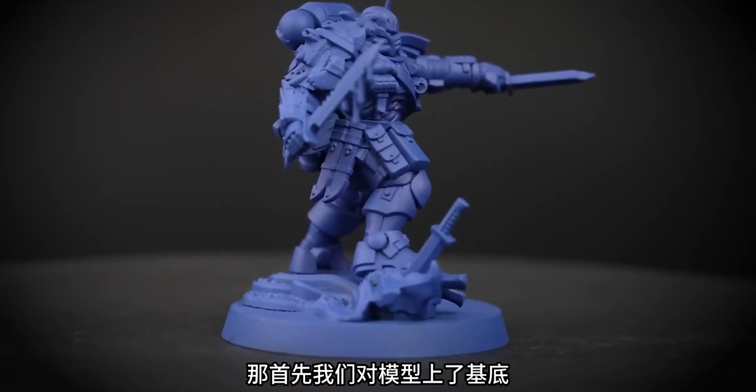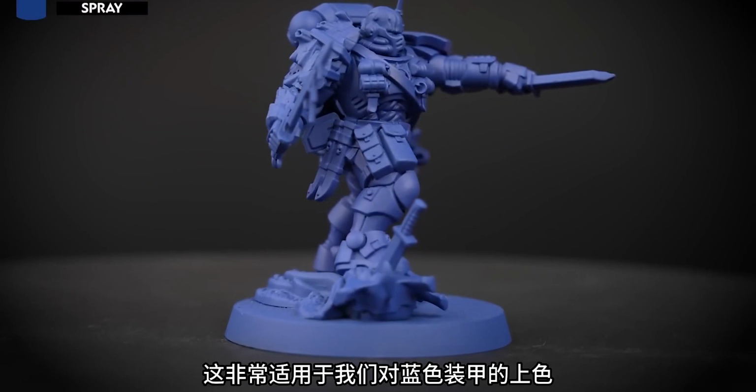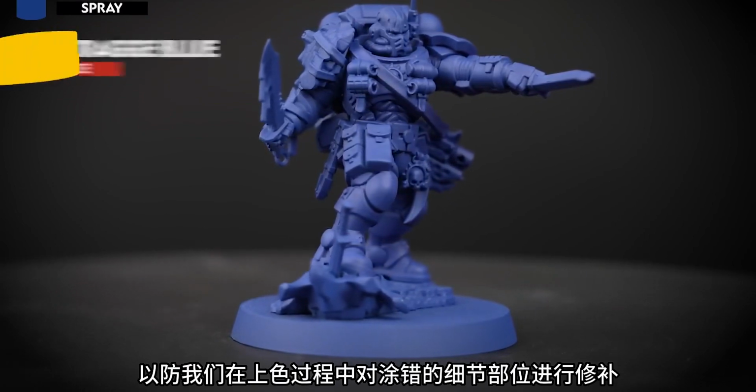So to start off this guide, we've undercoated this model, and we've done this in Macragge Blue. This will give us a great head start on that blue armour. Also, you'll need a pot of Macragge Blue to hand. This will help us tidy up any mistakes later on in the process.